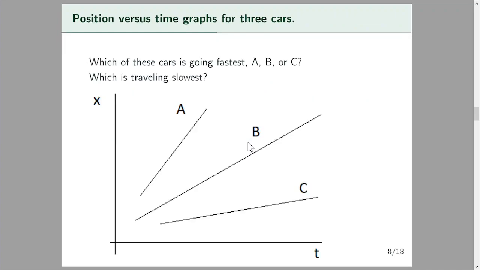So we can look at these pictures and say, well, what can we say about these 3 different cars? One has a position versus time graph that looks like this, a C, one looks like B, and one looks like A, right? Hopefully you can see that A has a larger slope and therefore a larger velocity, right? B has a smaller slope and therefore a smaller velocity, and C has a smaller still slope, and so again a smaller velocity. And so let me just draw a couple of these on a graph, right?